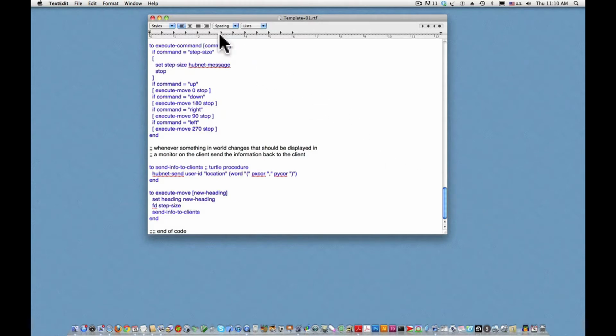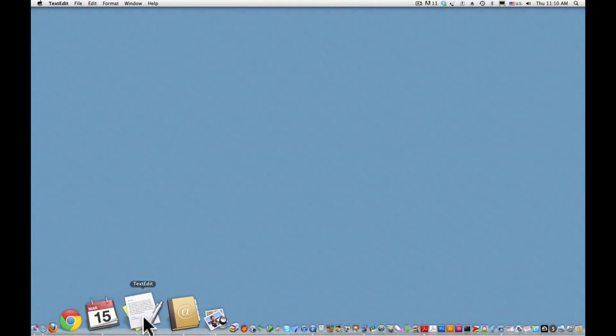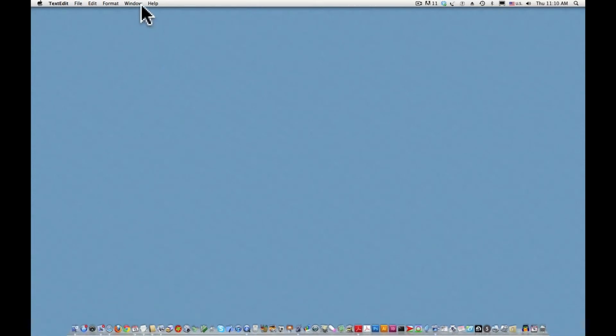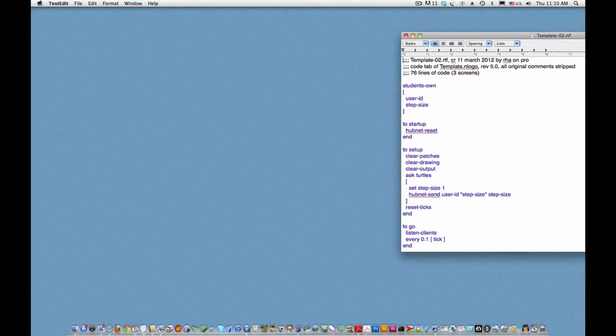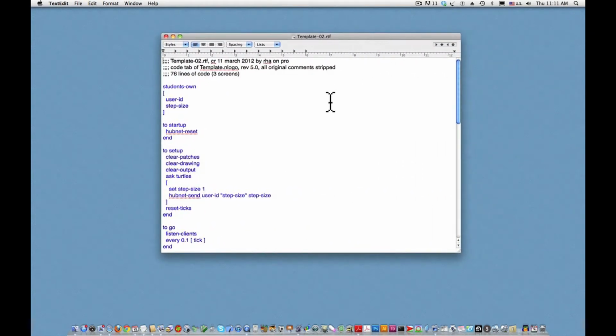So what I'm going to do now is remove all of these comments so that you can see exactly how much code we have to deal with. And here is a copy of the same page with all of the black comments removed.